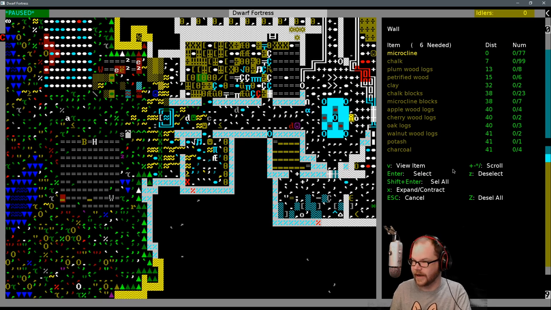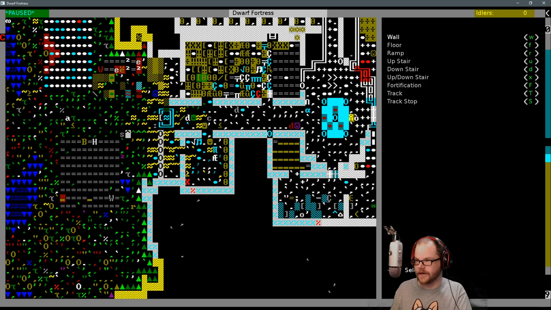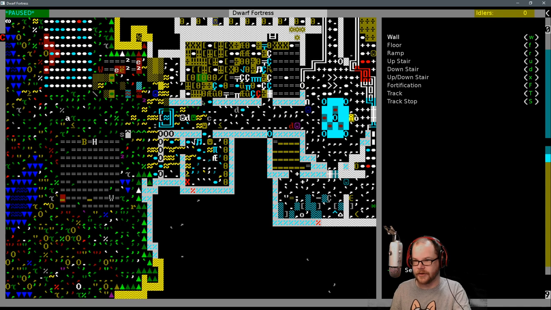And then tell you what you want to make it out of. We'll make it out of chalk or microcline. Microcline's pretty fancy. Chalk blocks. Microcline blocks. Let's make it out of chalk, nice and white. That's fancy. We can hit enter for each one, or we can hit shift enter to just do all of them that way. Do more walls, just enter again, and then we're gonna do a little spot right there with more chalk blocks. And then we're gonna do the same thing up here as soon as he's done.